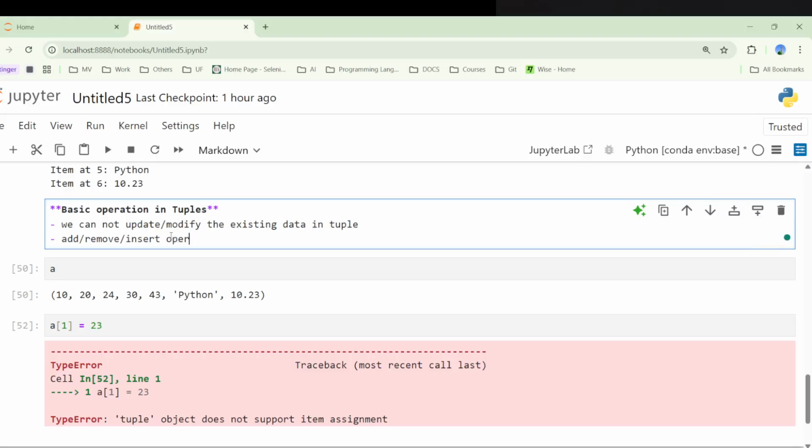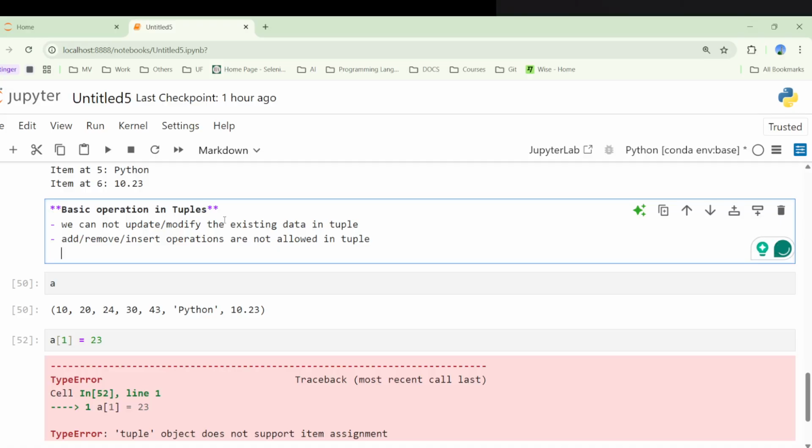these operations are not allowed in tuples. Okay, so these are the main reasons why we call tuple an immutable data type.